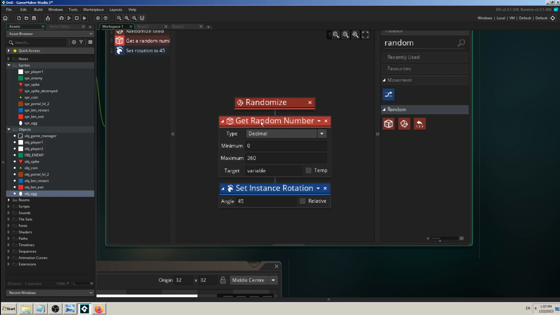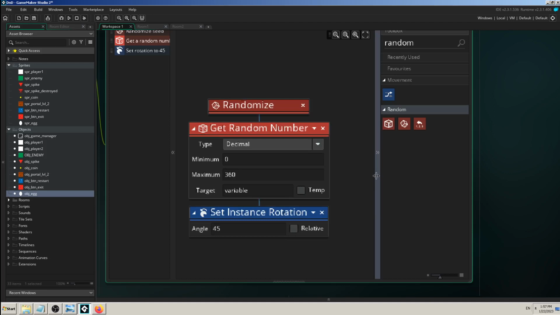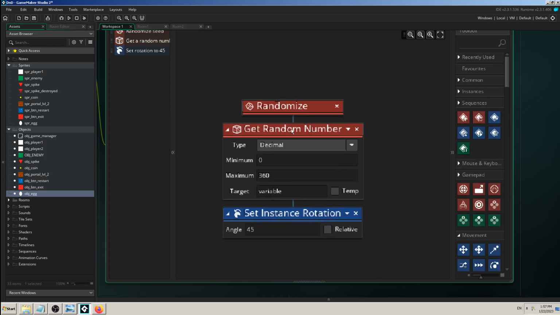Okay, so once again, this time slower. First, I said to GameMaker, I want random number, make it random. Okay, that was randomized. The second step was, what kind of number do you want? What is the limit?